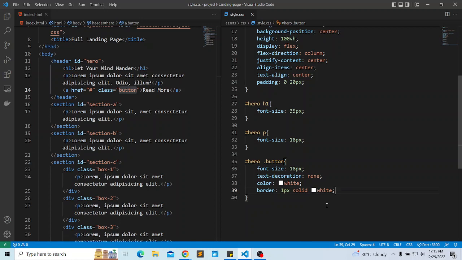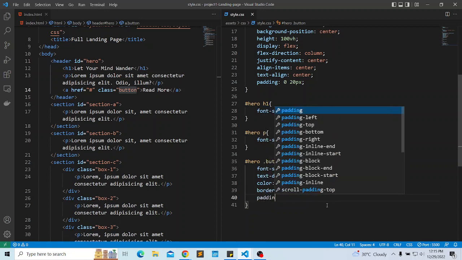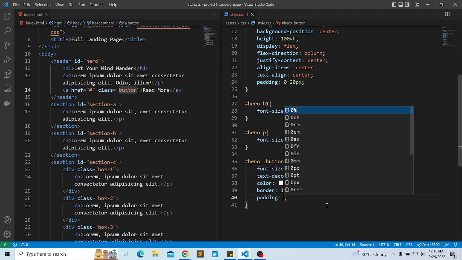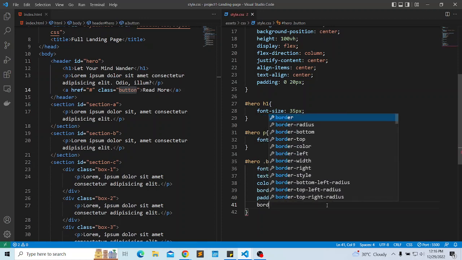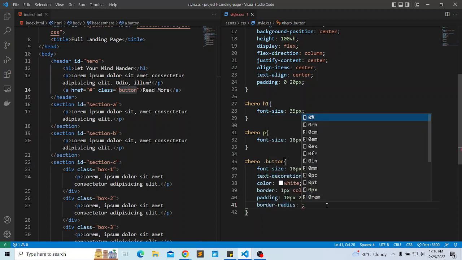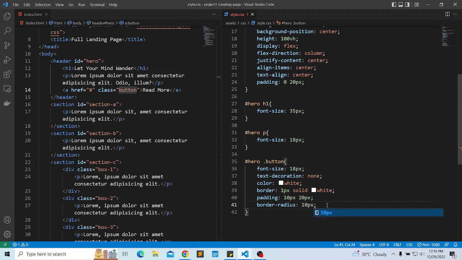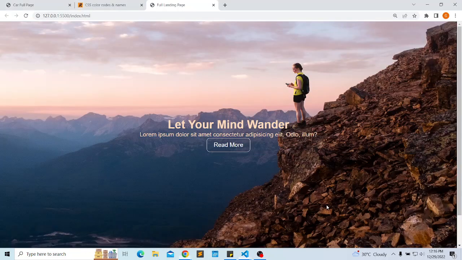And what else? We can add padding of 10 pixel top to bottom, and I'm gonna set 20 pixel left and right. And also let's set a border radius to 10 pixel on all sides.